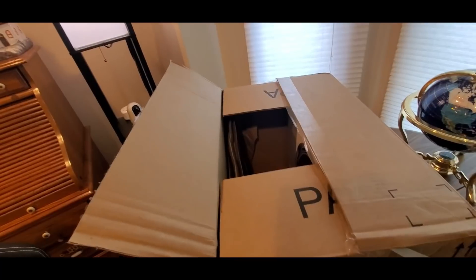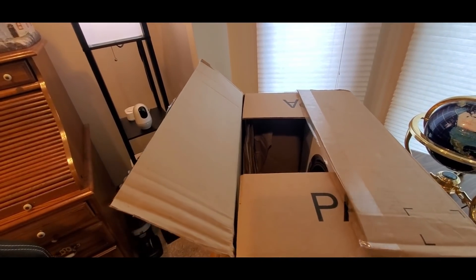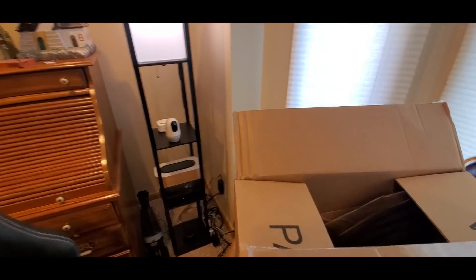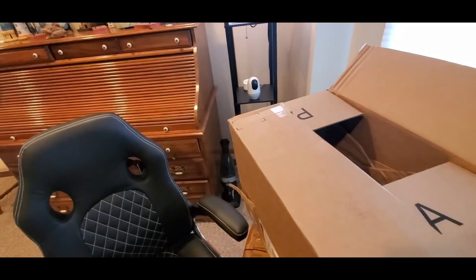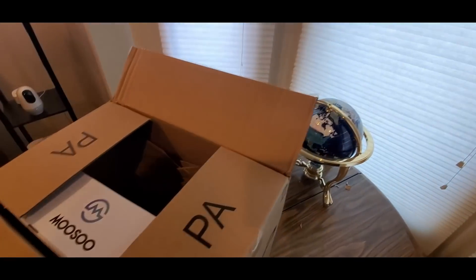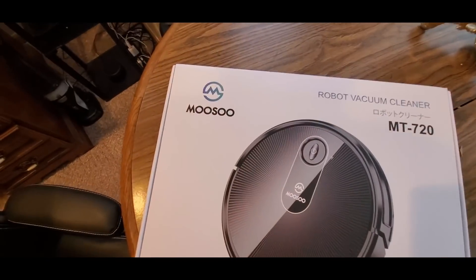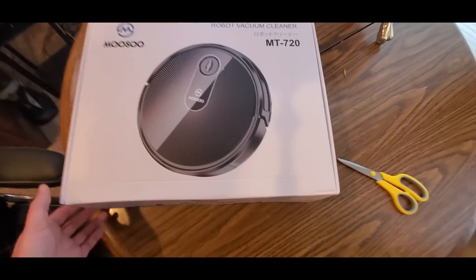Oh boy, something really cool that everybody needs right now — especially for those hard-to-get people for Christmas. This year's going to be a little different, so you could just ship this to your family member and I'm sure they'll appreciate it, especially the older folks and New York millennials. This is coming from Mo. These are really nice to own in your condo, apartment, hotel room, or wherever you're staying. This is gonna be great — it's a robot smart bag, really cool to have.